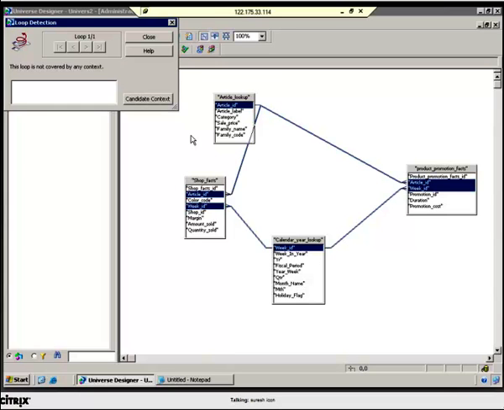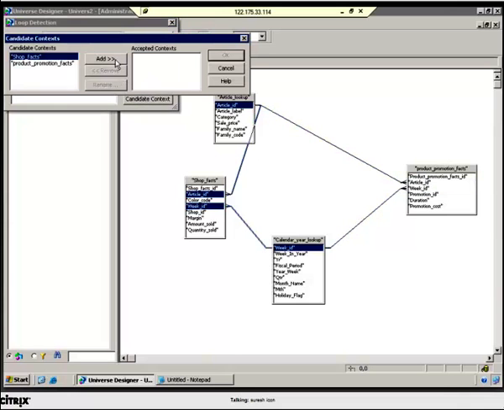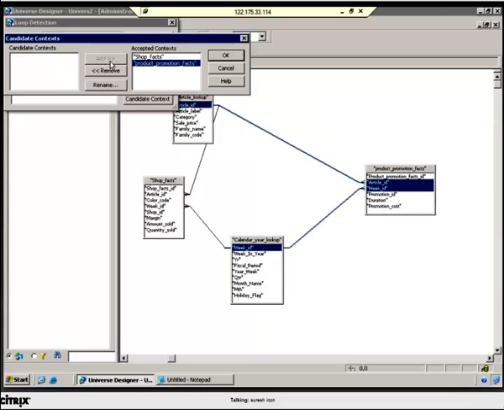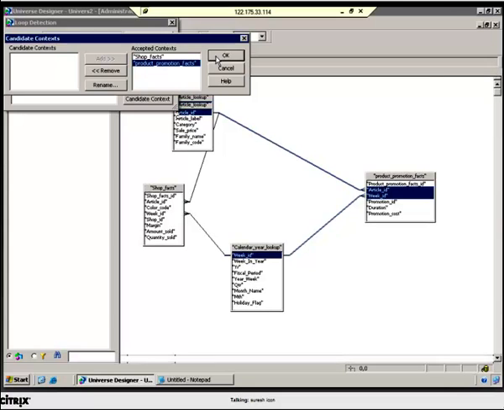So now I need to satisfy the requirement as well as resolve the loop. At that time you need to go to Tools, Automated Detection, Detect Loops. Then Universe Designer suggests a technique to resolve the loop. Now my system gave a technique called loop 1 by 1. This loop is not covered by any context. Then you just need to click on Candidate Context. It will make a context for each fact and just add a fact. Click on OK.